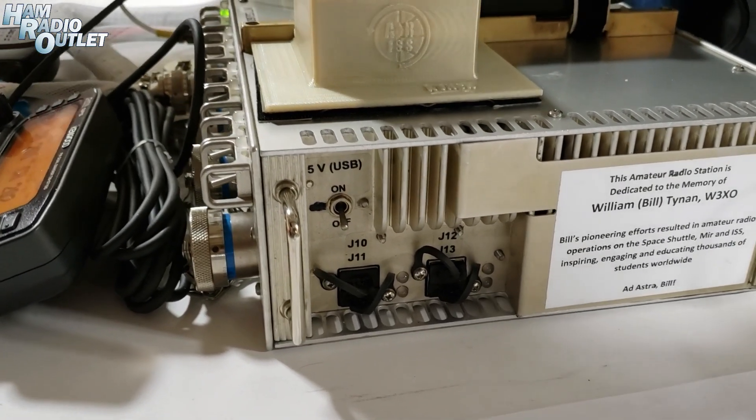Sometimes an experiment will be going and will need a particular outlet on the power. So this system can be turned down, turned off, and connected to an alternative, whereas most systems cannot do that. This one is also qualified for operating in the Russian module. That's why we call it the Interoperative Radio System — IORS — because this one can serve as a backup to the one in the Russian module and vice versa. We want them both to be the same, so the crews can be trained either in Russia or the U.S. and have the same system both places. That really is a benefit for us.